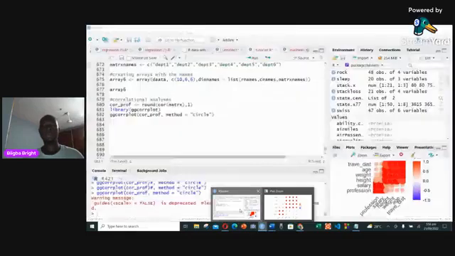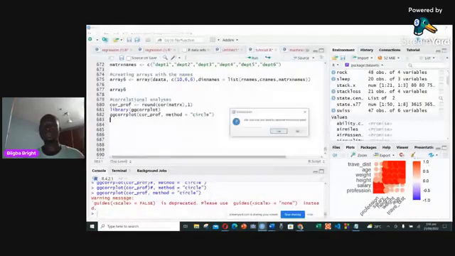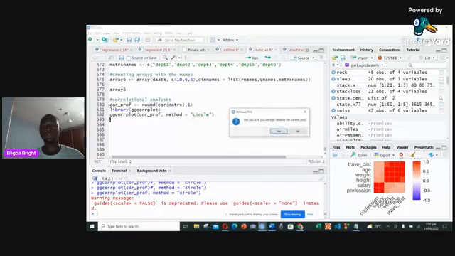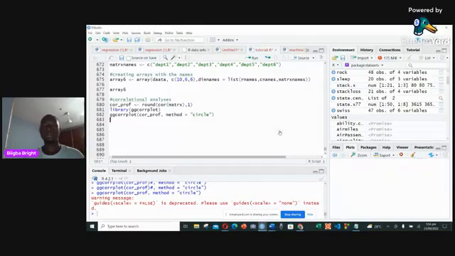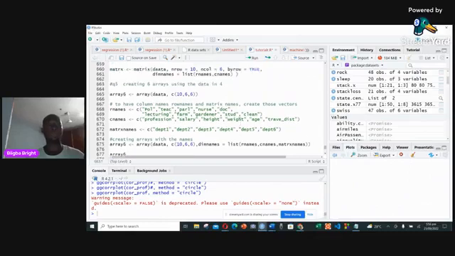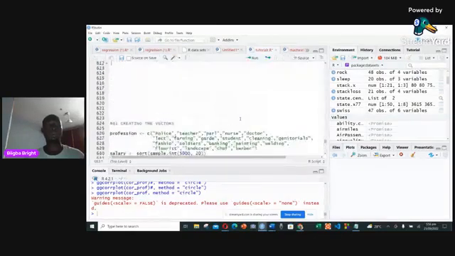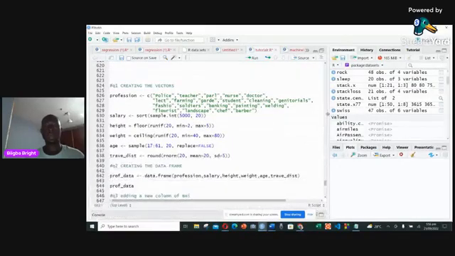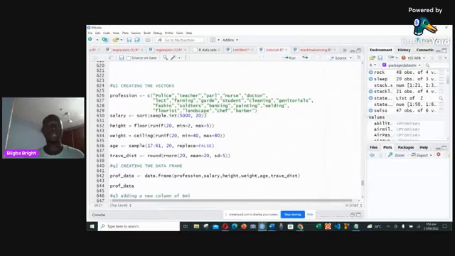I have done it already, so I'm just going to take some or most of these things out. What I'm now going to do is just explain them one after the other. So the first question, if you're watching, we needed to make sure that if you have your RStudio, then the first one was to create your vectors. So you see that I created the vectors of professionals.